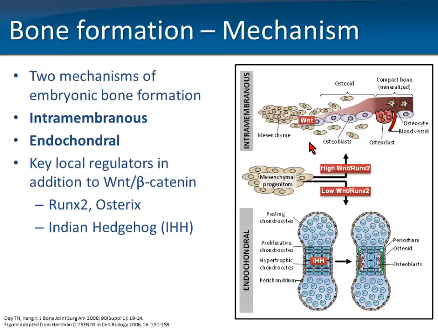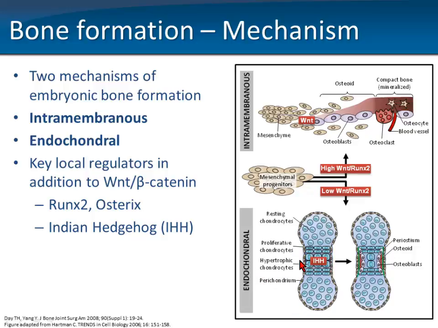And then you can see these progenitor cells will slowly start to develop in a linear fashion, forming osteoblasts that will start producing osteoid that later becomes mineralized and so on, goes on to form compact bone. In contrast, when there is a local low Wnt-RUNX ratio, what you see is that you get an endochondral bone formation, and this really means that first the cartilage is as a kind of skeleton.